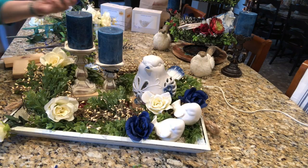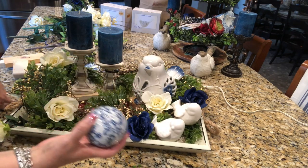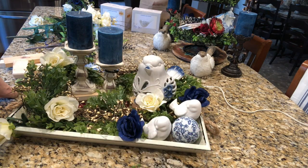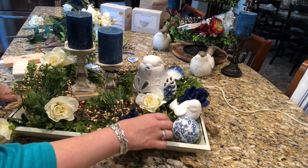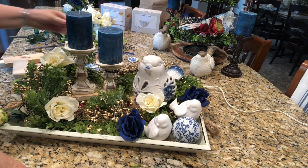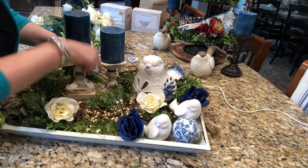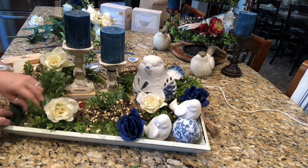And I do have some more of these coming to me, and I will show you when they do come. But I thought that I may put this right here in this corner. I have two that I bought from At Home. That's the only place that I could find anything like that. My Cracker Barrel is completely out of them, but I will show you those when they come. So anyway, as you can see, I do have this candle holder. These are the same size, but I have one up on a couple of blocks and the other one is sitting in the tray. And then I do have a block in there that the little bird is sitting on too.